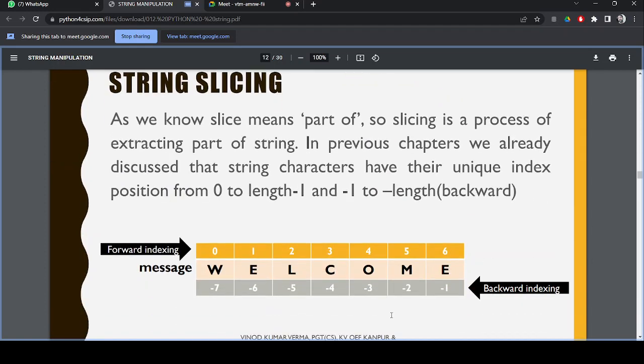This is a very important topic. Please try to understand the slicing concept. If you understand what is meant by slicing, all the coming chapters will be easy for you, because mostly we are going to deal with string slicing, list slicing, tuple slicing, all these complicated data structures. That slicing operation is one of the major operations.